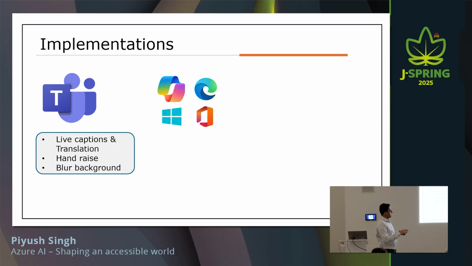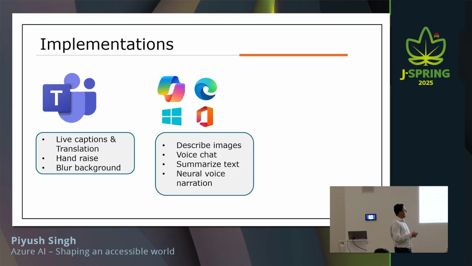If you look at the general group of Microsoft products with, for example, Copilot, Edge. I'm not sure if this is good enough for someone to start using Edge, but you have these sort of features where it's describing images, and behind the scenes it's using the Azure AI image recognition product. And that's also an API, so you can easily call it and build it in your own products as well.